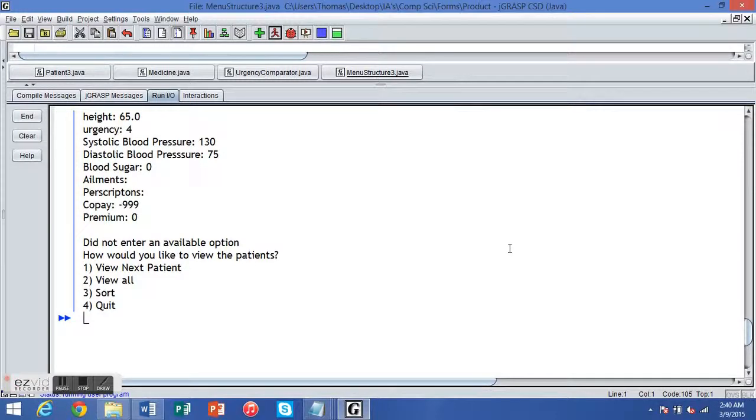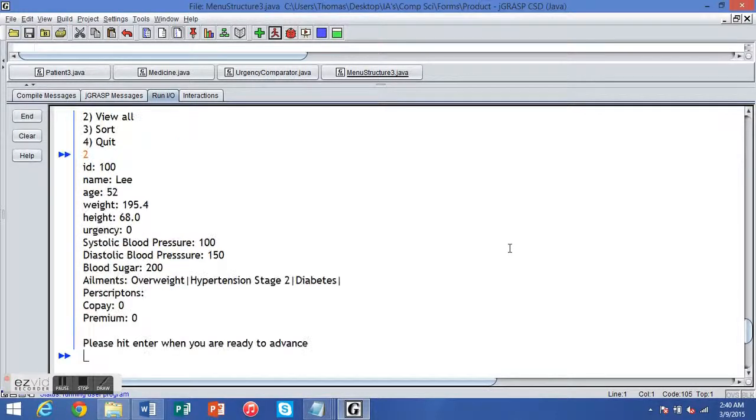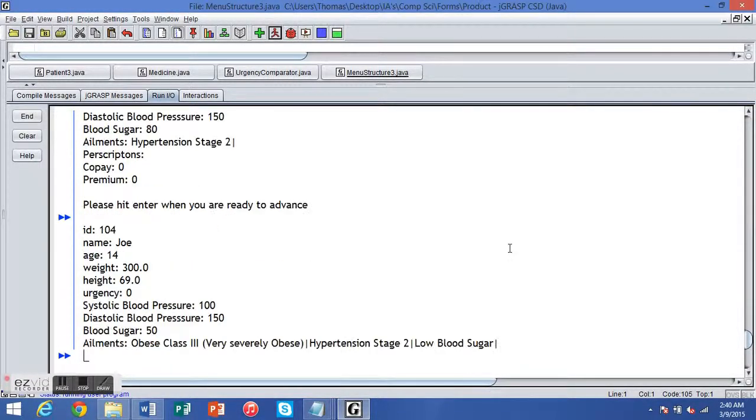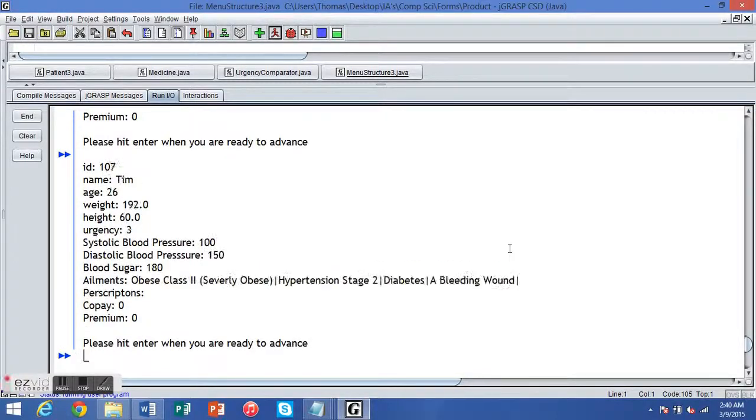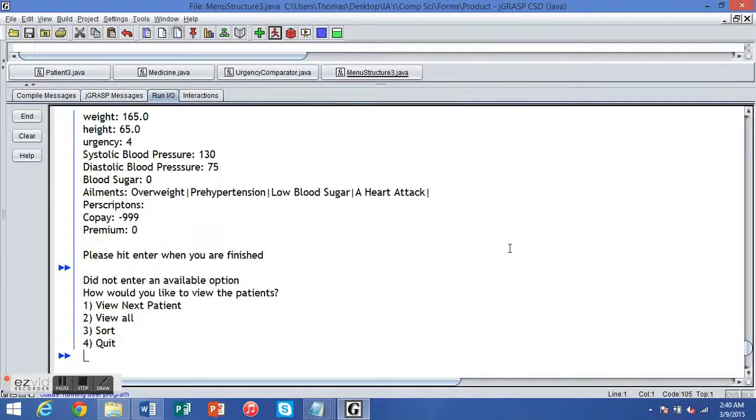and now the doctor can view next, which is kind of pointless because they just saw it again, or they can view all the patients and just step through them. This is just read from the order of the text file, and I only did one printed at once, because most screens cannot handle showing 2 at once because of the sheer amount of information. So the doctor can also sort.